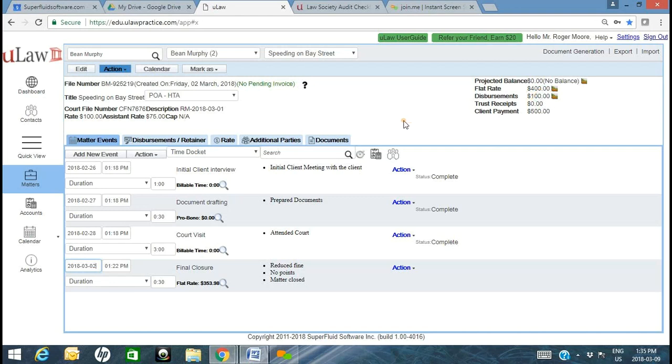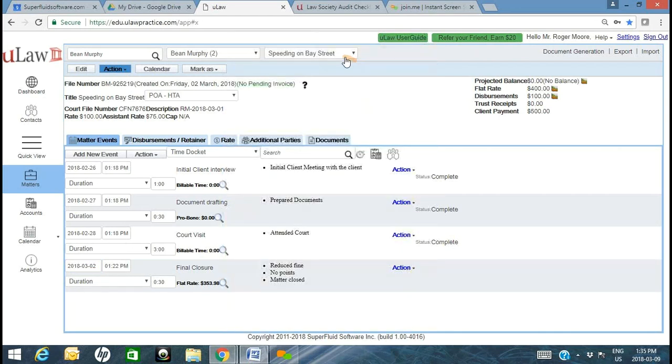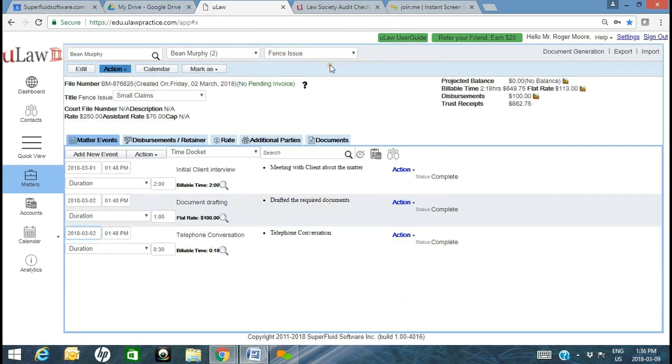Okay, if you look at our analytics, we've had 1 invoice raised so far, and that was on the 2nd, and we actually accepted a client payment almost the same day, and hence the client owes us nothing right now. We moved on and created a second matter for Mr. Bean, and that was regarding a fence issue that Mr. Bean had with one of his neighbors.